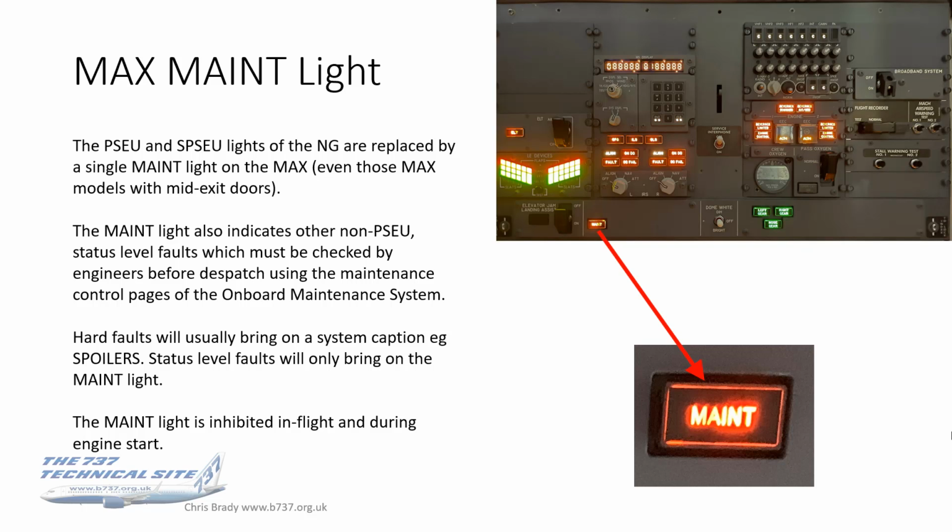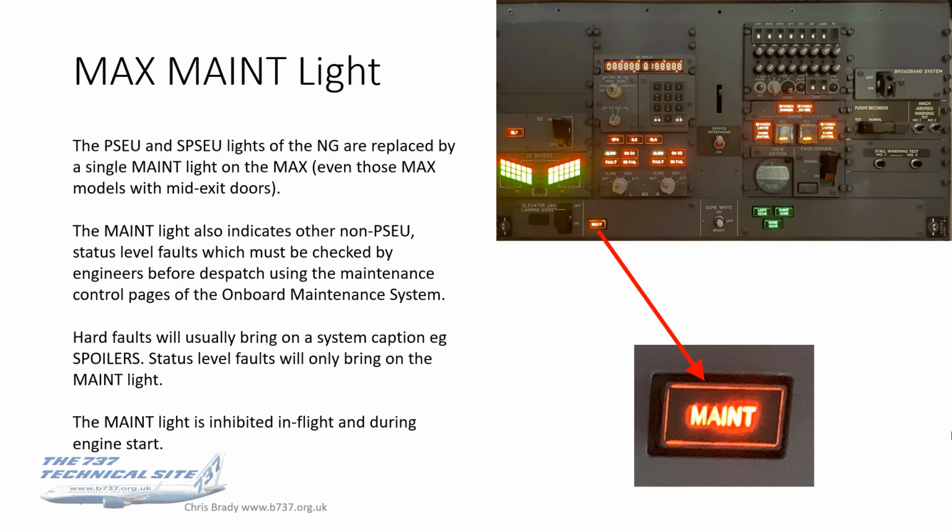The maintenance light. So the previously perhaps confusing SPSEU and PSEU lights of the NG are now replaced by a single maintenance light on the Max, and that is, before I get the question, even those Max models with mid-exit doors. So your 8200s, your Dash 9, your Dash 10 or whatever, they've all only got the one maintenance light.